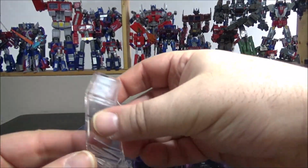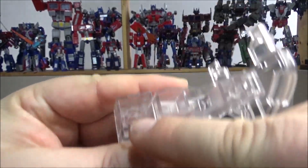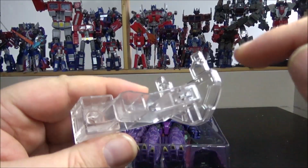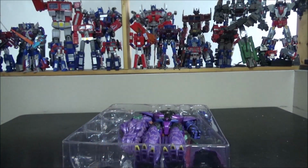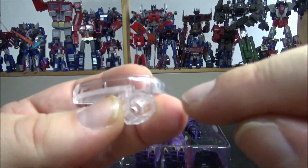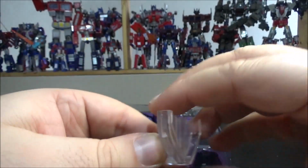We have the stand. Now this is for a flight stand. You peg in the stand in here. We only have adapters for a stand, but I don't have any flight stand, so you just usually plug the flight stand in here. This plugs in the butt. We'll come back to this with robot mode. Same thing for this. This is more for just holding the figure up. So we have again the plug for the stand and it goes on the butt.